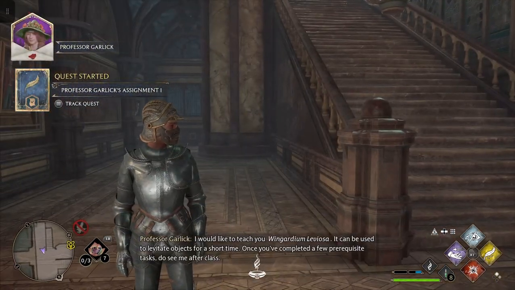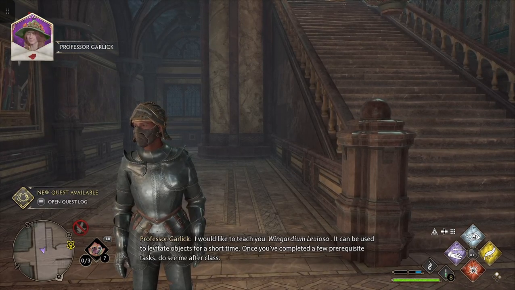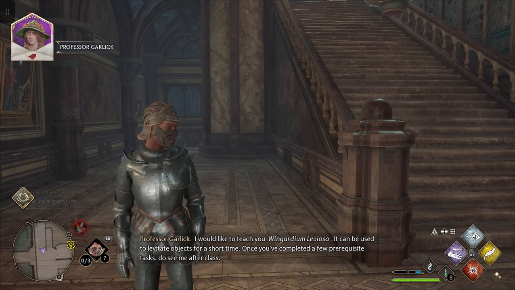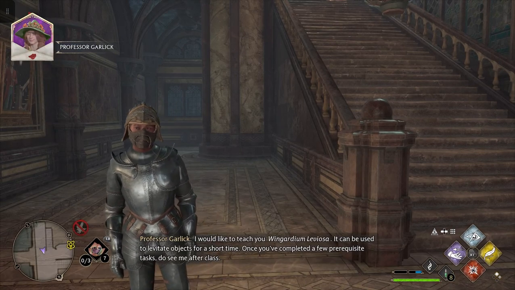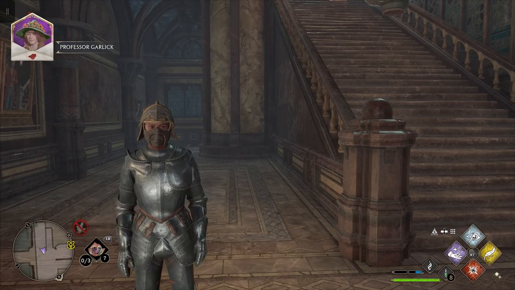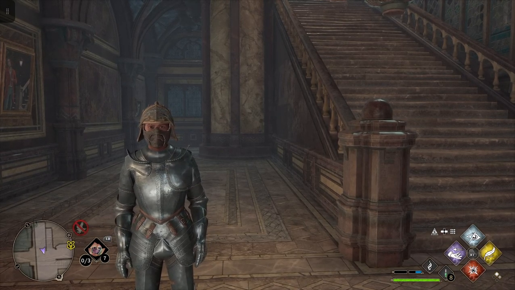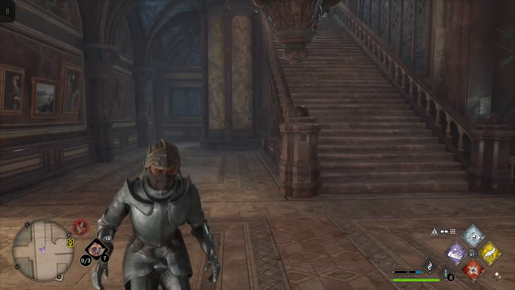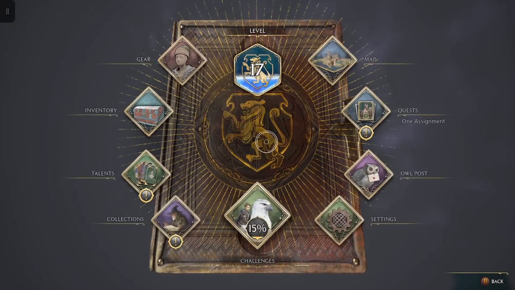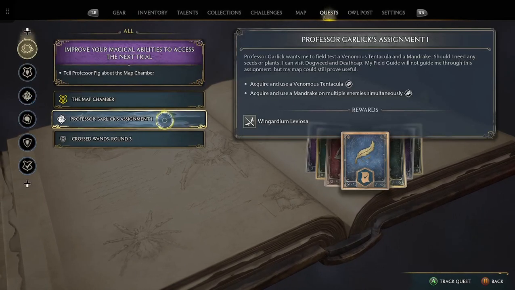It's not too bad. Oh. Wingardium Leviosa. It can be used to levitate objects for a short time. Once you've completed a few prerequisite tasks, do see me after class. Oh, cool. Something from Professor Garlic. See that one. Professor Garlic's assignment one. Right on.